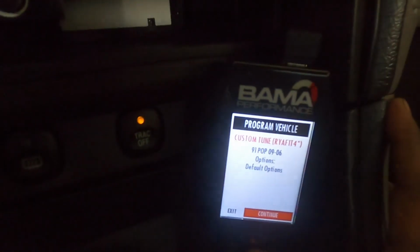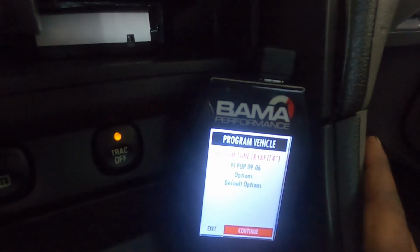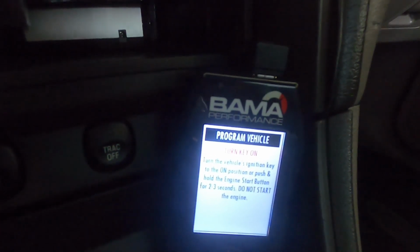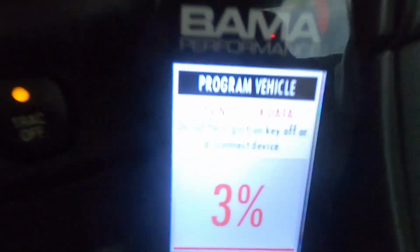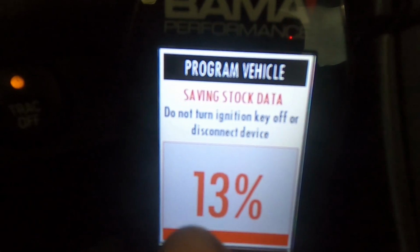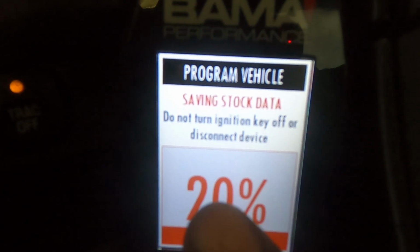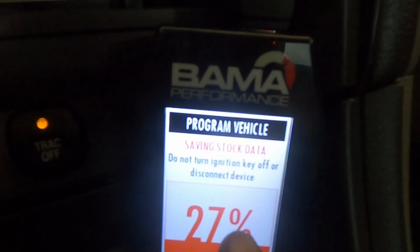So we'll go ahead and hit approve. Once it hits approve, you're going to continue a 91 popcorn tune. Continue. So it says turn key off, turn key on. And then now it's going to save your stock tune onto the tuner. Once that is done, you can go ahead and install your new 91 popcorn tune, and then you guys should be done. So once this is done installing, I'll go ahead and be back.